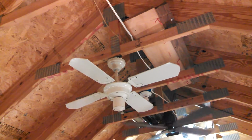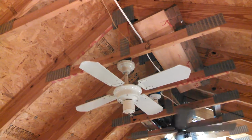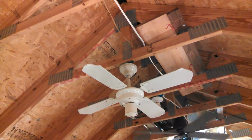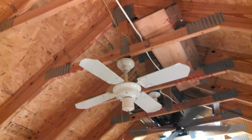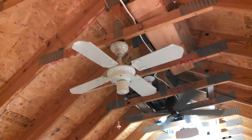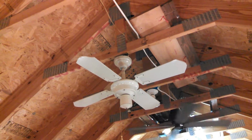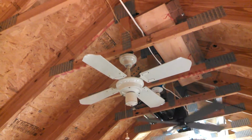This was a gift from another collector. When I was a kid, I saw on eBay a 48-inch antique brass version of this. Same switch housing, same motor, larger, but same motor, same blades, blade brackets larger, same canopy. Just the exact same fan, just 48 inches in antique brass. And I wanted it so very badly. But it was like 50 bucks on eBay, and that seemed like an outrageous amount of money at the time, so I didn't buy it. And I haven't seen that exact version since that I can recall.